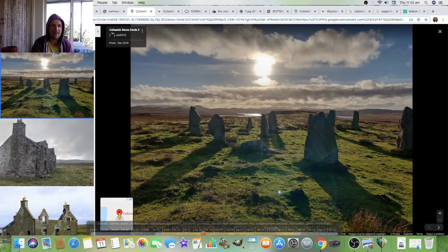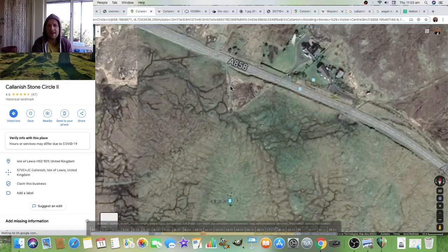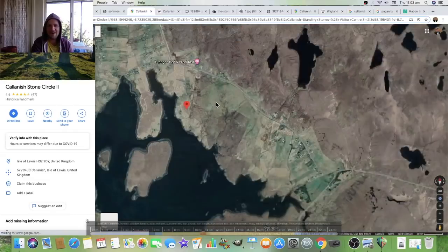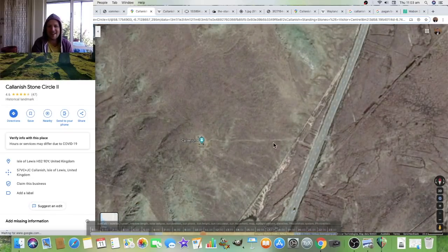So there's another one. So this, you can see the Druids didn't live in the forest. They lived in this temple city. Another north-south causeway here, and it leads to Callanish 3, another stone circle right there. This goes on and on and on. There's more Callanishes as you go. There's heaps of them. Look, Callanish 4 actually has an east-west causeway. That's really interesting. Well, this pathway going from the road. But look, maybe in the past it was north-south because you don't see any other east-wests around here.